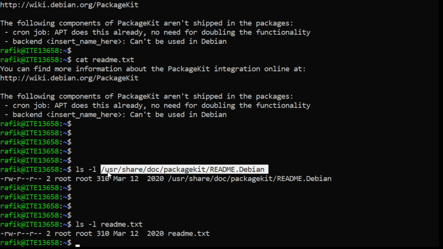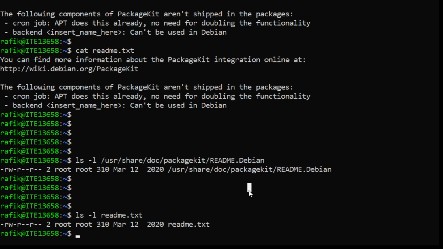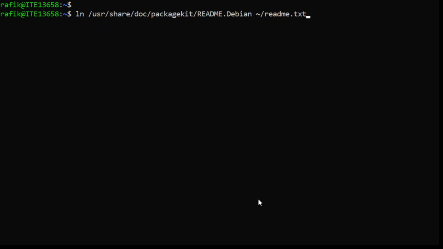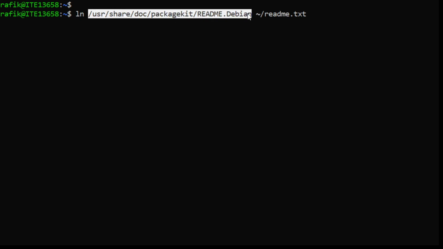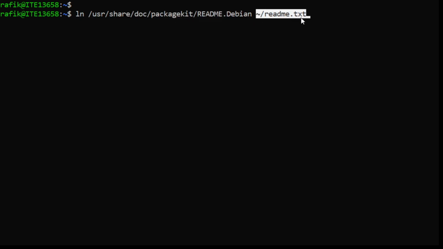So actually there are 2 types of links. There is a hard link and there is a soft link, which is also called a symbolic link, right? To create a hard link, it's very easy. As we saw, it's just using ln, for example, ln and then the file and the link that we want to create.